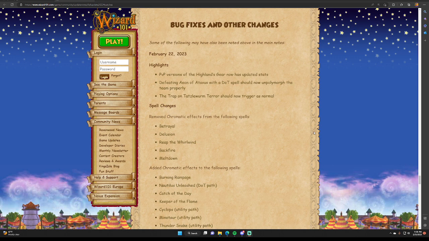But there have been some notes that a lot of people are talking about that look to put PvP in a brighter light. So I'm going to be going over those today and what some of them mean, because some of them are not very clear on what they actually mean. And I'm just going to explain that for you.